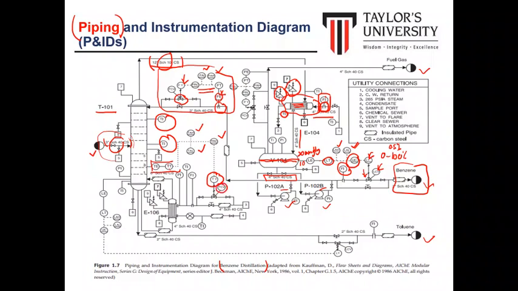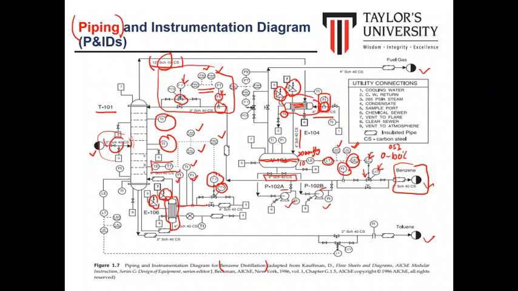So this is how it works. Basically, we also use a shell and tube type. We have a pressure relief valve here, and for each process measurement on this part, we have a record for the pressure, temperature, and flow. So we have all the measurements except the level here.